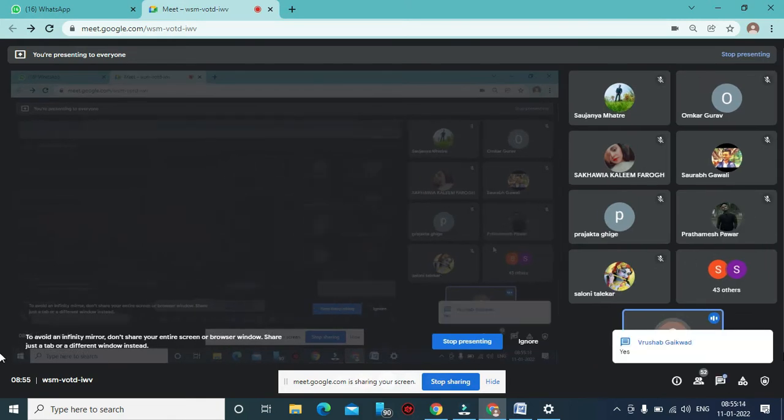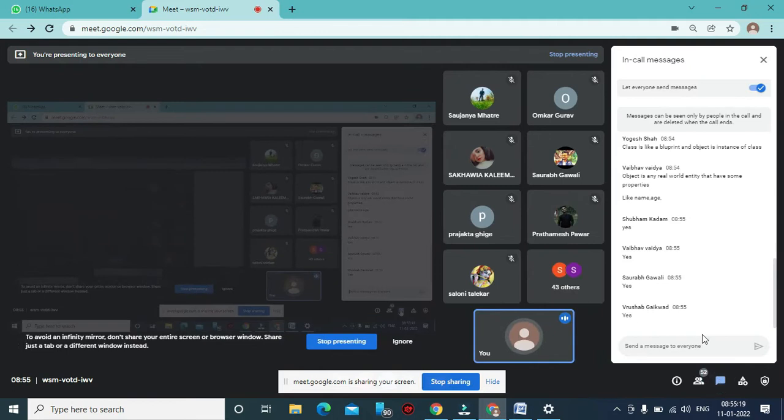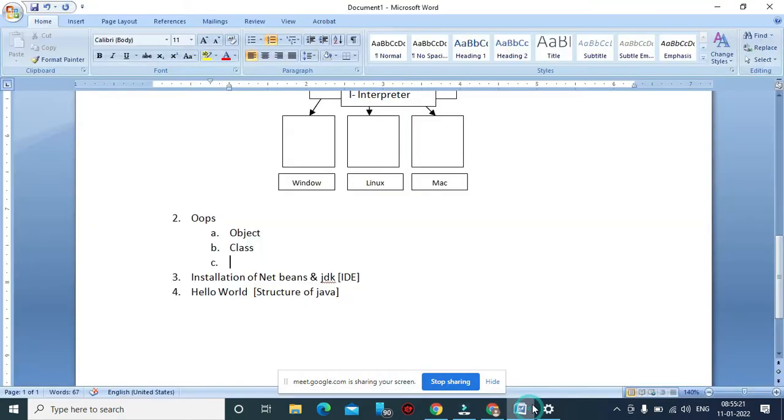So we are an object, and whatever definition I'm giving, I'm actually giving in terms of biology or whatever definitions are available in the real world. So object is an entity which has characteristics, also known as properties, and behavior.